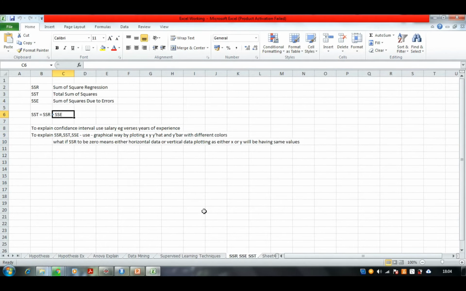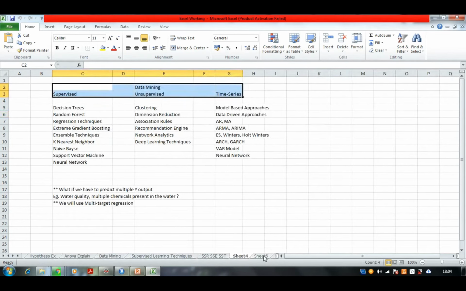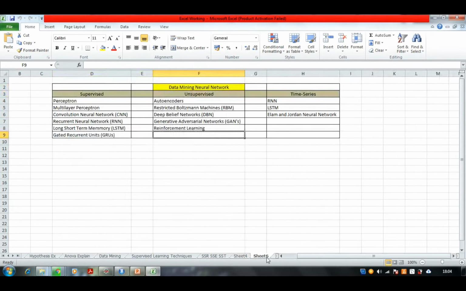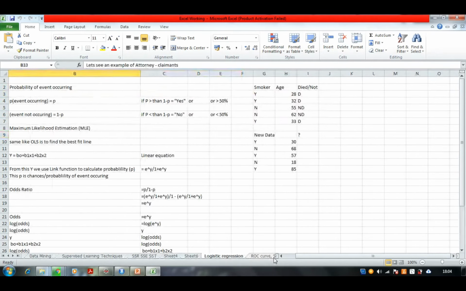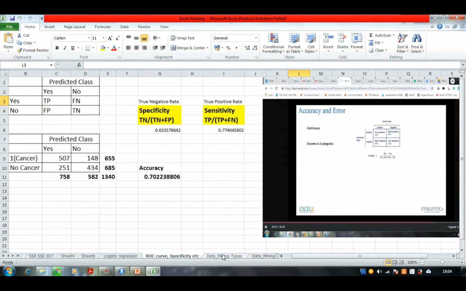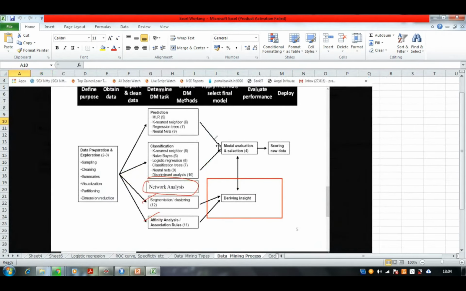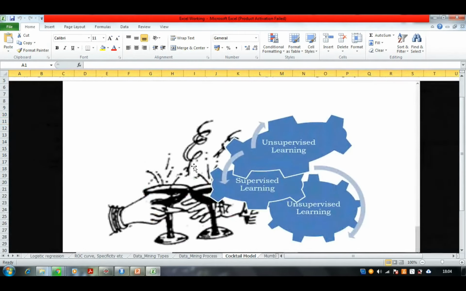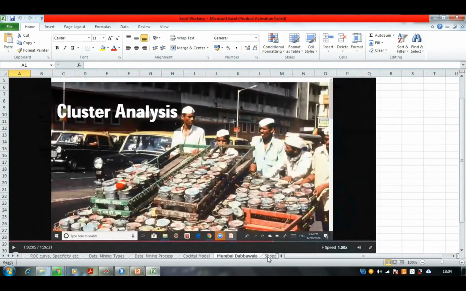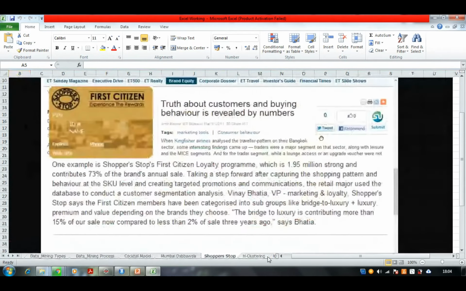Whenever you prepare your notes, because it is written in your own language, it is easy for you to understand, right? Even if I share this file with you, you won't be able to understand it, because I have created this file as per my understanding and my upbringing, right? Every person is at a different level of understanding, okay?